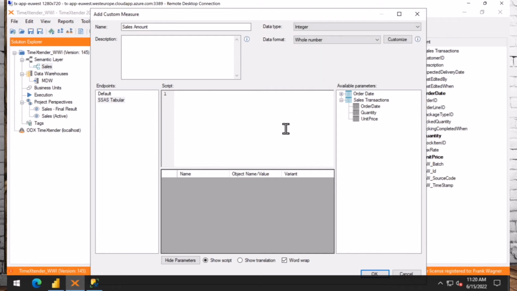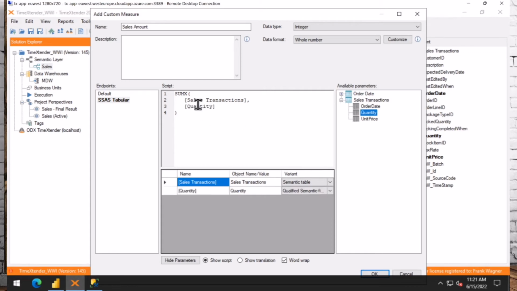And then for the script, we can insert or type out our DAX code. And for this particular measure, I want to do a SUMX of our fact table. So iterate over all the rows in the fact table, and for each row, take the quantity and multiply it by the unit price.